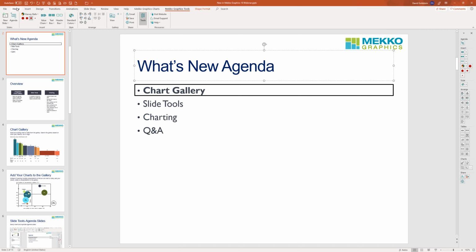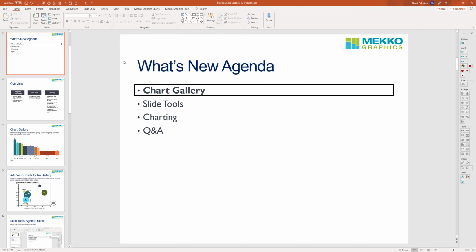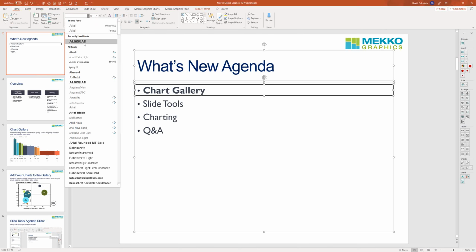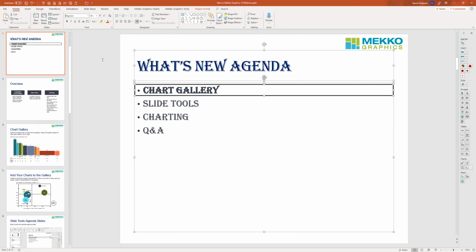Let me do Control A. Let me select all of my gallery, and let's do it in a different font. Let's do it in Algerian, just so we can tell the difference. Let's make my highlighted item red, and now this is my new agenda.